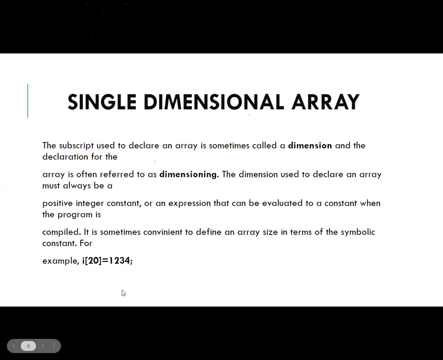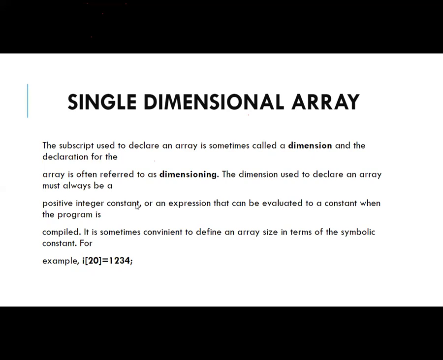So we will see with the help of a program how you are going to do it. Now as I told you, these positions are shown by subscript. The subscript is used to declare the array, and it gives the position, or you can say the dimension for the declaration, and it is referred to as dimensioning. So if anyone asks you how you are going to get the array positions, it is by using the subscript.